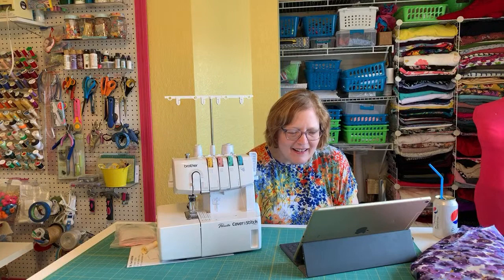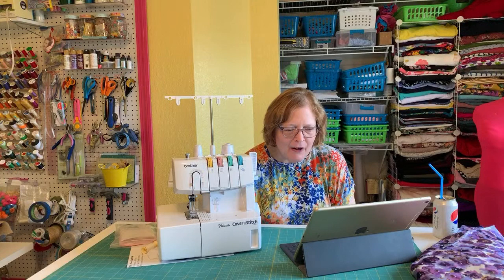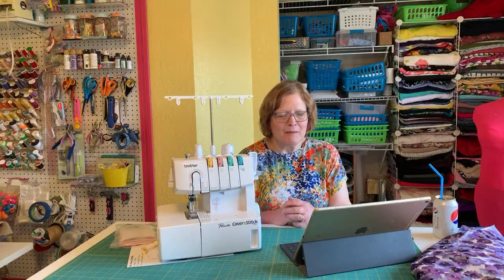Carol says, it has the ties at the waist and sleeves. I'm spending more time at the ironing board than the sewing machine. Yeah, but you know what? Those patterns that are like that, they usually end up being worth it. Sometimes it's all about the details. But every once in a while, it's nice to just make a quick knit thing. And then every once in a while, you want to make something that has all those little details. But they do take time at the ironing board.